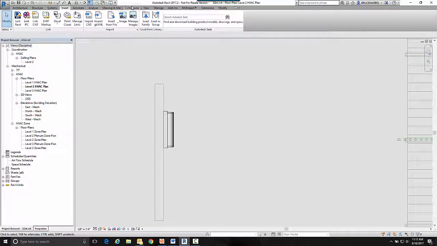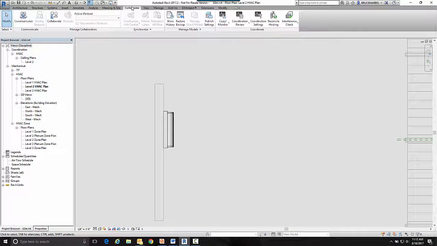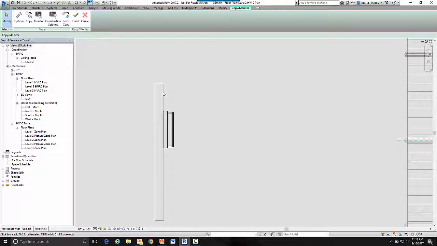Now we're going to go to the Collaborate tab of the ribbon, go to Copy Monitor, select Link, and select this link. Now this is the method we're going to use to take any kind of hosted object that's hosted on a ceiling or a wall in this case and change it to a face-based object.